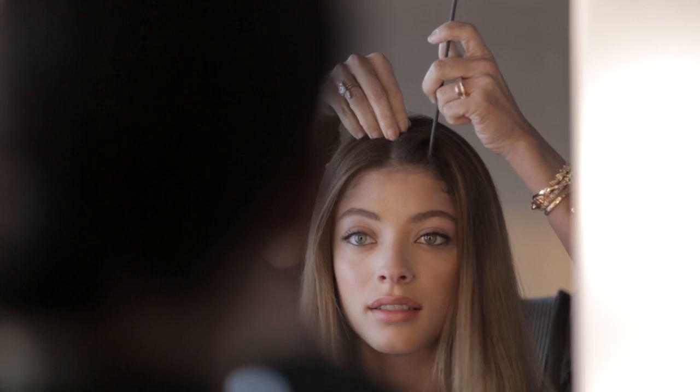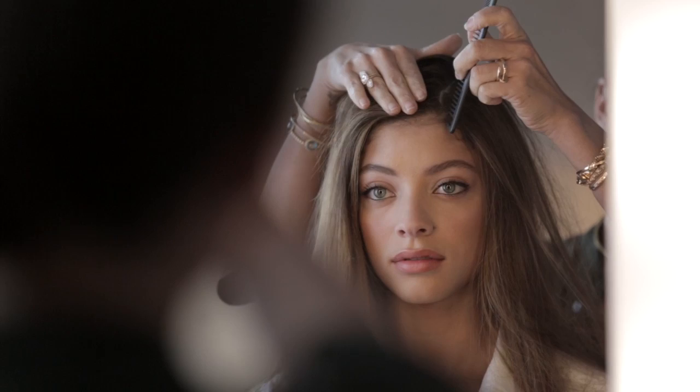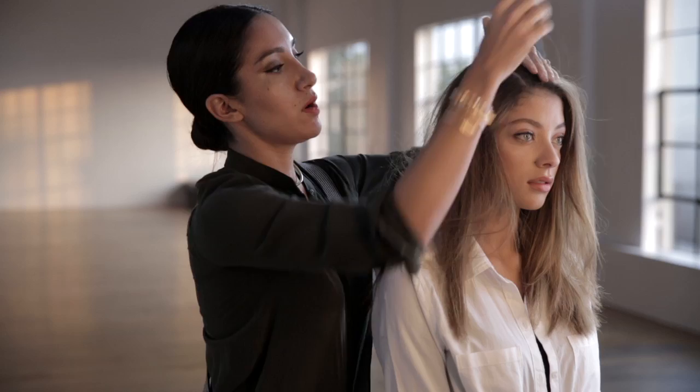To make sure the look looks really nice for evening, you're gonna want to do a side part. I technically go right above the middle of the eye — everybody has a side they prefer — and you want to make sure you're going in a straight line back. If you have any cowlicks you can always pay attention to those after you're finished with the style. I have a nifty little toothbrush that I use to get rid of any of those stubborn hairs on the hairline.